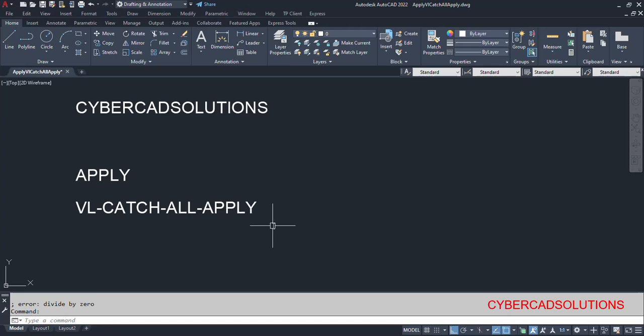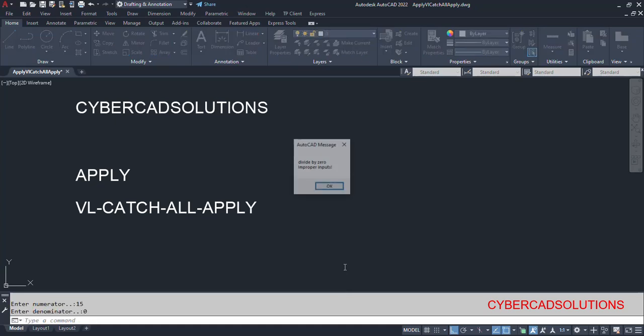Let us use the command 2. Now in the normal way I am entering 5 and then 2. So we have got 2.5. Let us try one more time with the 0 denominator. So numerator I am giving the same, 15 this time, and the denominator 0. So what does it do? It is saying divide by 0, improper inputs. When the user sees this, okay, something went wrong, so that is why this message has shown up. So like this, the user will come to know that there is something wrong in my inputs.